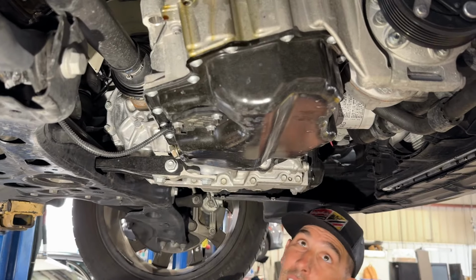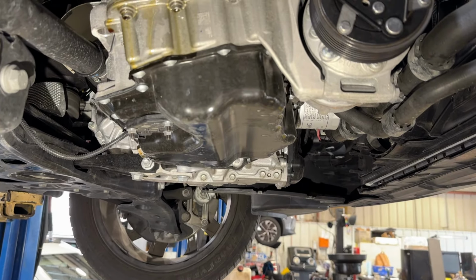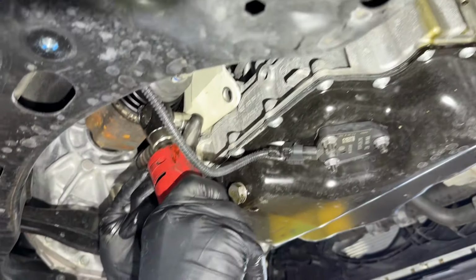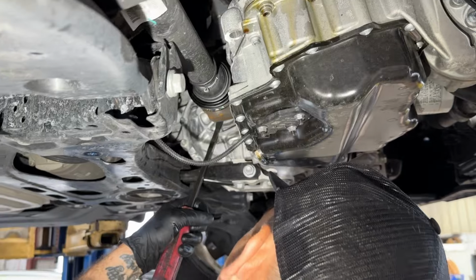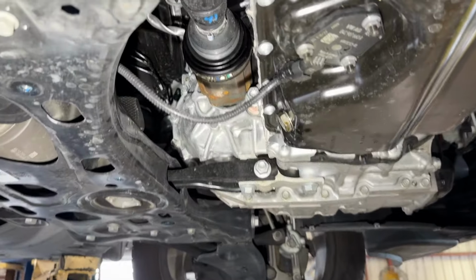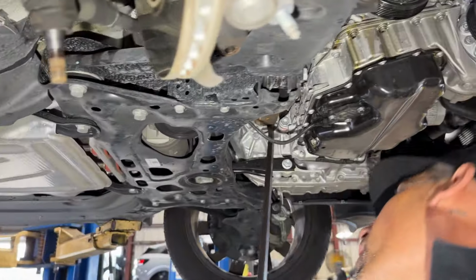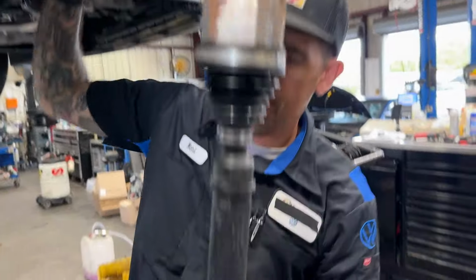Put this in temporarily. That is 30 newtons. Is that 16 or 18? 16. The shield. Be very careful doing this. Axle out here. Leaking, leaking, leaking.